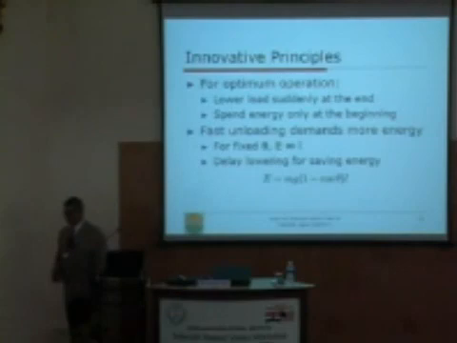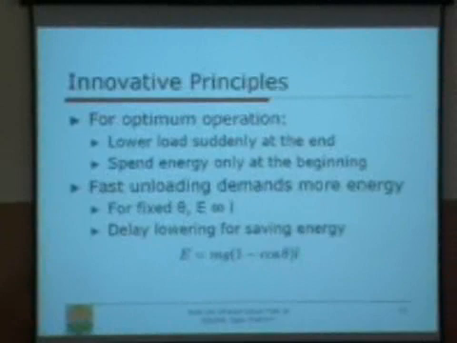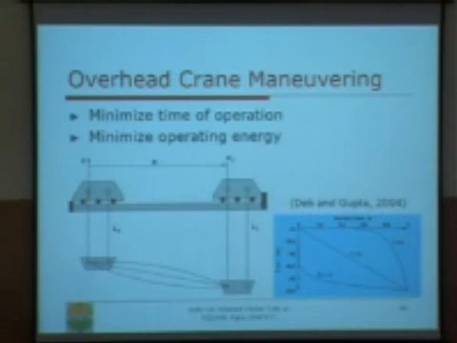And what happens is, other things being constant here, energy is proportional to the length of the rope. So if you do not lower it in the beginning, you are actually going ahead with a smaller length all the way, because you have to lower it. So at the end, you have to do it, but do it as much as you can. If I had gone up to 4 or something, gamma maximum limit 4 or 5, it would have gone a bit more.